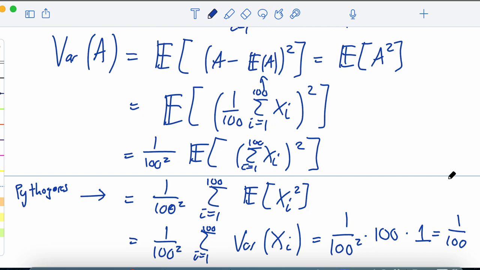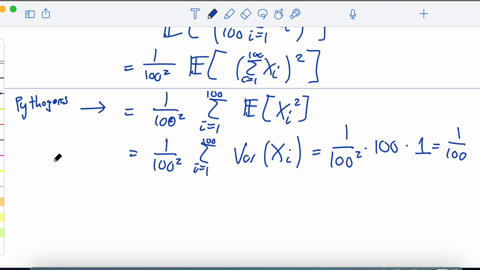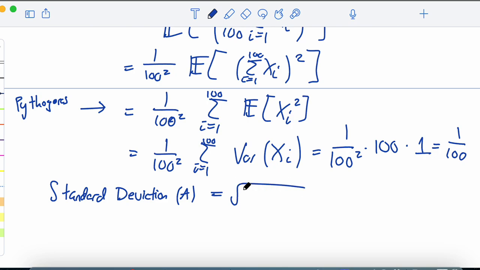Okay, so the variance is 1 over 100. What does that have to do with the confidence interval? That was the actual question. Well, if you know the variance, you can figure out the standard deviation, which is the square root of the variance. The variance is like the mean squared size, and the standard deviation is like the root mean squared size. It's how big is it typically, by taking the square root of the thing that was squared. In this case, it's the square root of 1 over 100. It's 1 over 10, also known as 0.1.